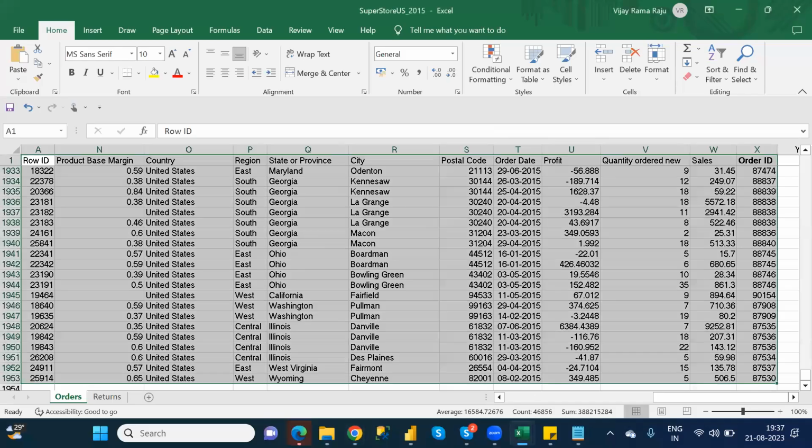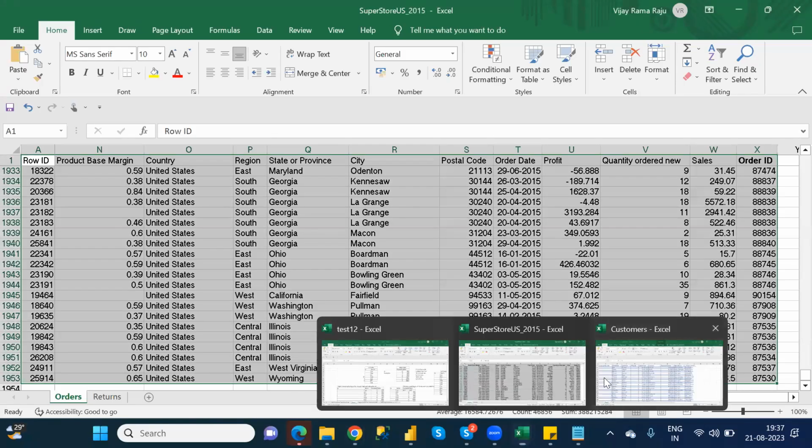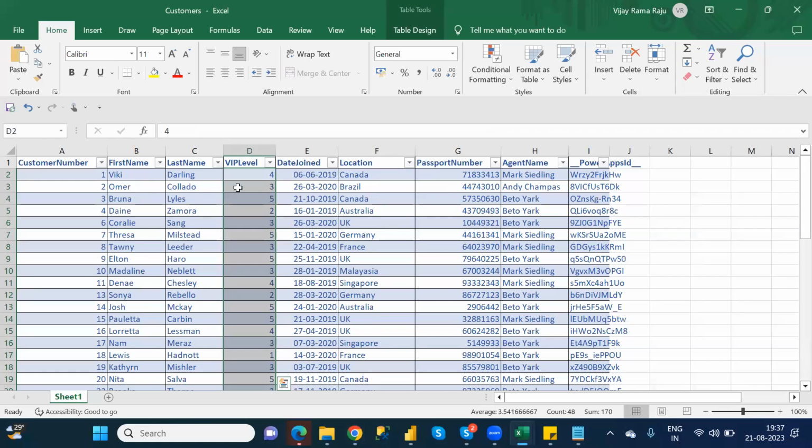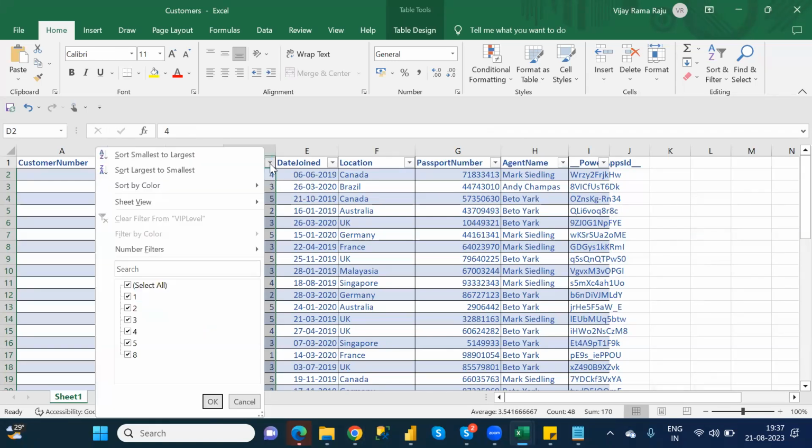Let's see with an example. We need to test it here itself. Suppose VIP level is not equal to 1. That means this not equal to.